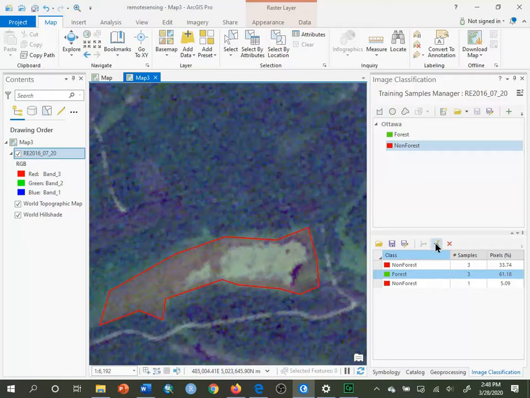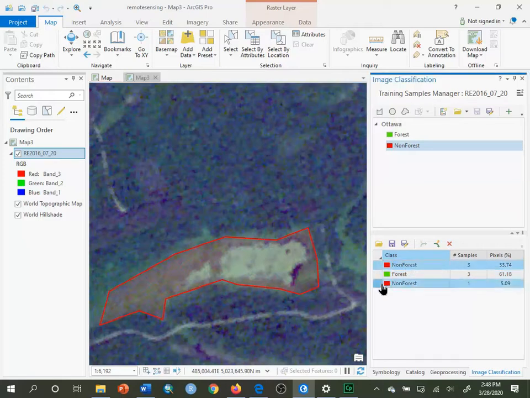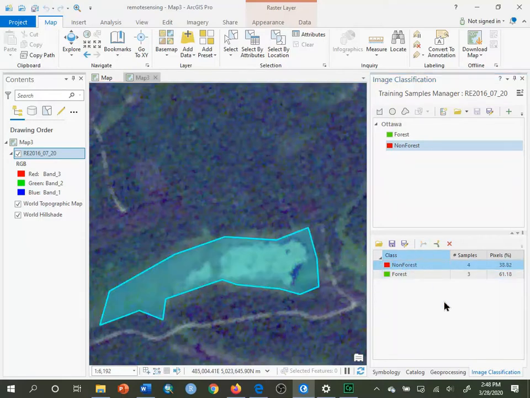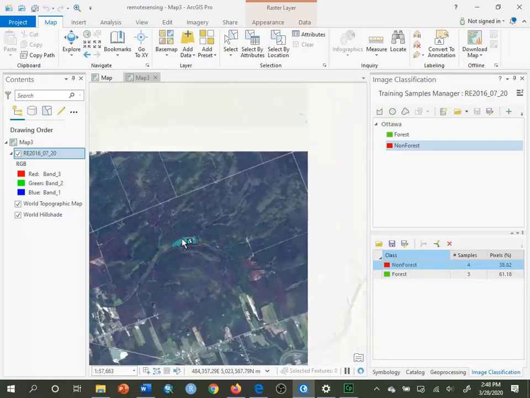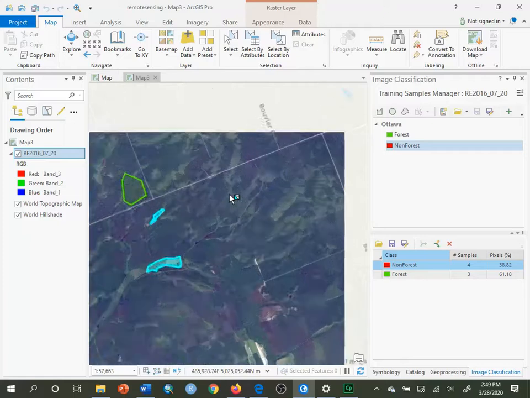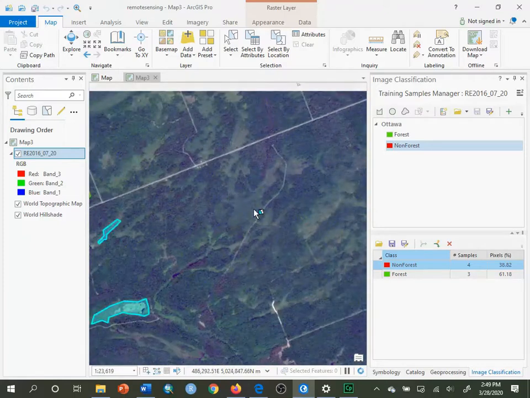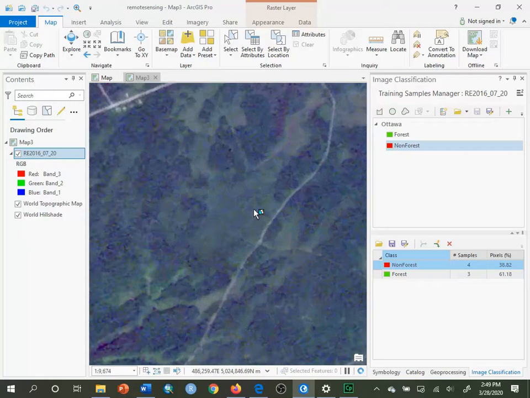And we got some non-forest there again, so I'll just do a merge. Zoom back out. Let's try to find some different examples from all over the image of forest and non-forest. How about in here? This looks interesting. So we have probably some non-forest in there. So I'll click on non-forest again, just draw a little bit.